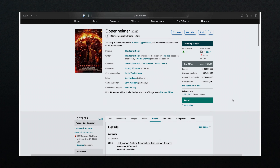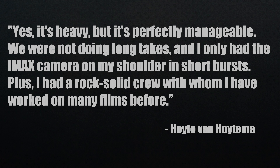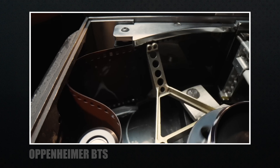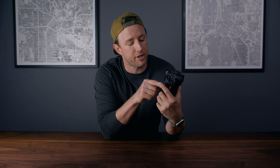These cameras shoot 15-perf format using 65mm large format film, which can be considered 18K — not your typical film or digital camera. Here's a diagram showing the difference between formats: the IMAX format is over eight times as large as 35mm. Just to give some context, my Canon R3 has a 36x24mm full-frame sensor — bigger than 35mm, but much smaller than IMAX. Make sure you don't confuse IMAX-certified digital cameras with what Nolan did for Oppenheimer — there's a difference.